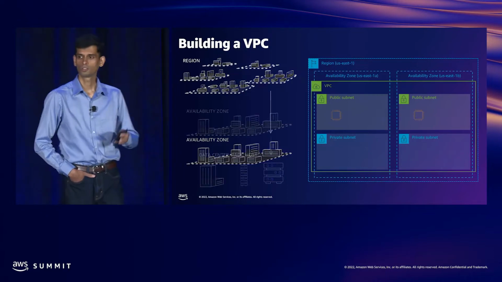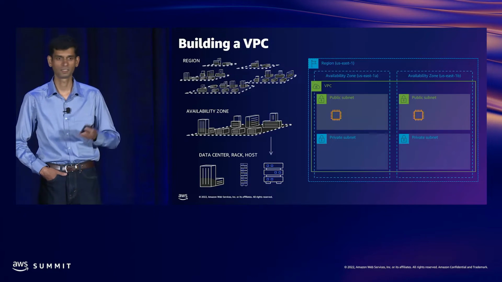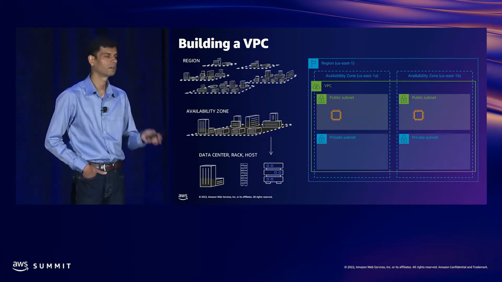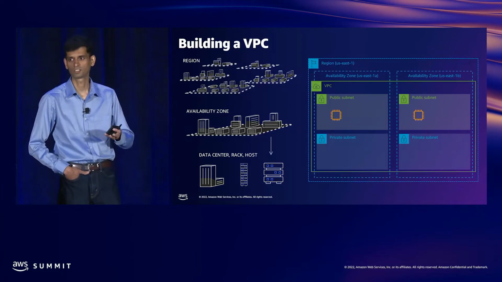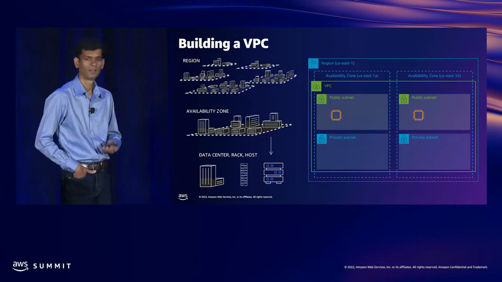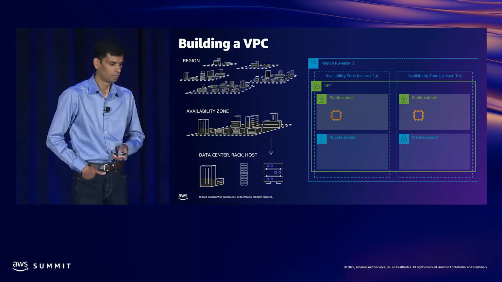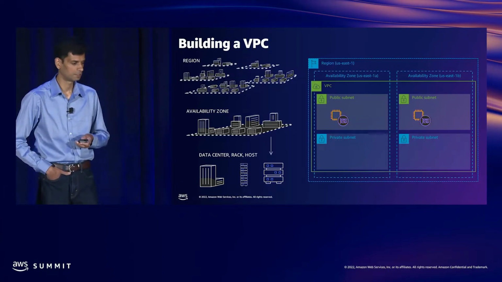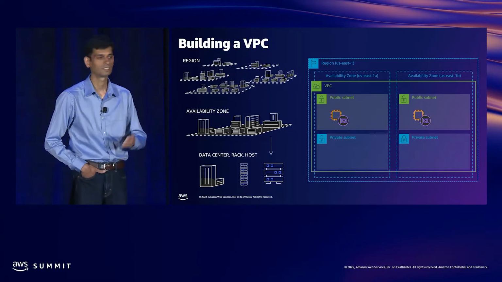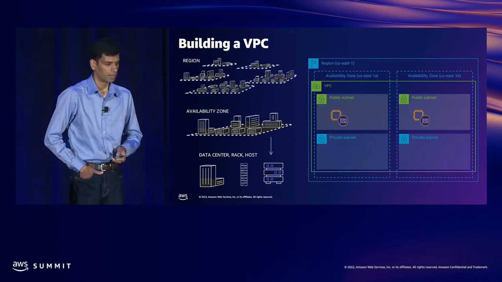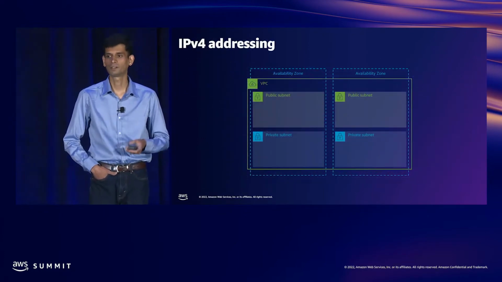Then you want to launch your resources within the VPC. So resources could be Elastic Compute Cloud instances, EC2 for short, or it could be containers or databases like RDS or Lambda functions, which is our serverless compute. Let's stick with EC2 for now. So when you launch your EC2 resources, they are connected to the subnet by what we call Elastic Network Interfaces, or ENIs. And essentially, you are going to launch your resources within the subnet of a VPC.